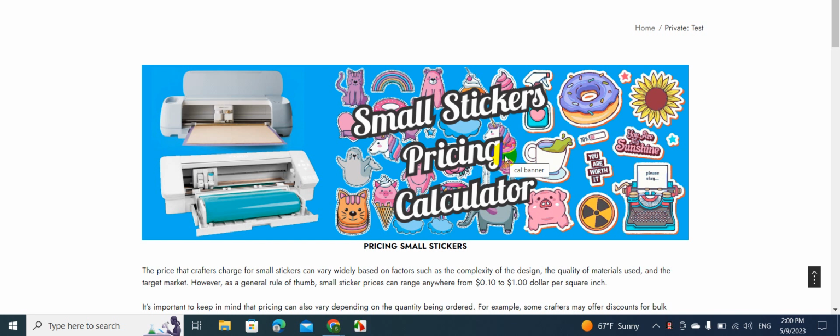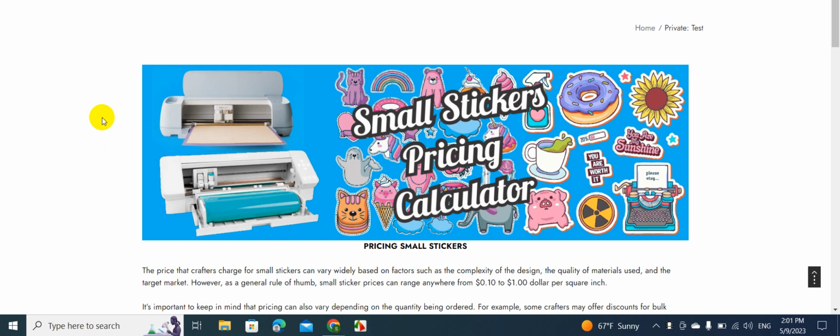Whether you have a Silhouette Cameo 4 or a Cricut Explorer or any other Cricut cutter, now that you learn how to make stickers, then what? One of the biggest questions that we get on our other YouTube channel where we make stickers is how do we price stickers, like small stickers? Back then I couldn't tell them precisely how I did my pricing, but today I'm going to show you a system that I created.